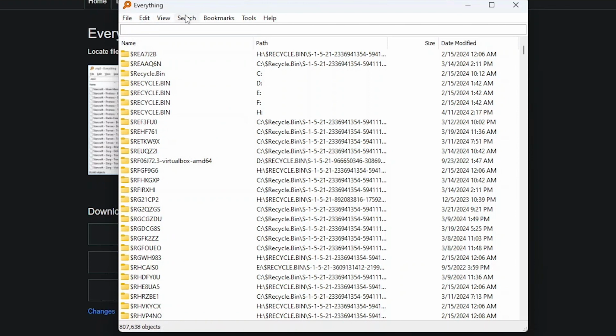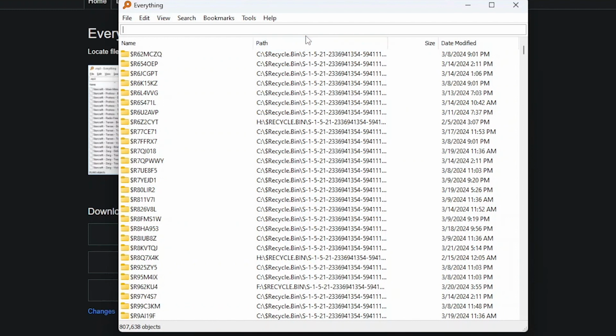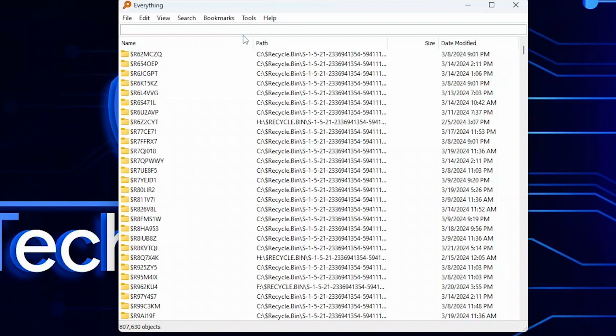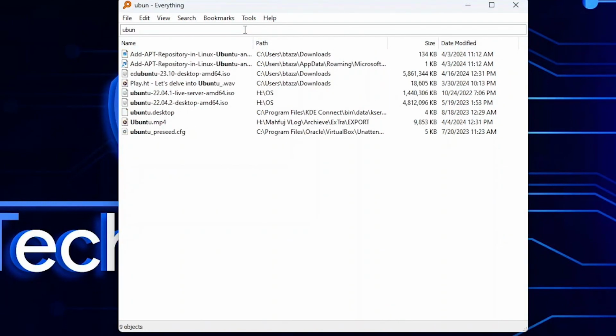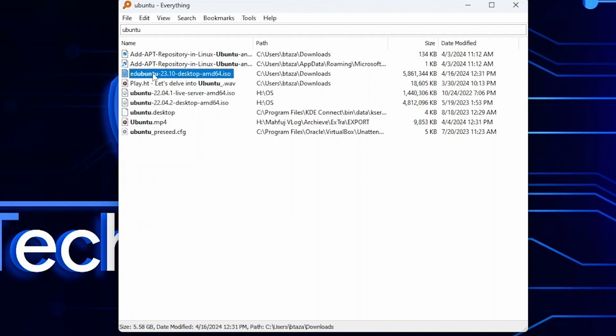We will go over all of the features it has. The main point of this video is searching for stuff, so let me search the same thing. Let me just close this. If I just search Ubuntu, as you can see, it's basically real time. Here it's telling me that I have 2 versions of Ubuntu. Remember, the first time I searched this, we only got one version. I also have one that says Ubuntu. So it's checking for everything that has the name Ubuntu in it.